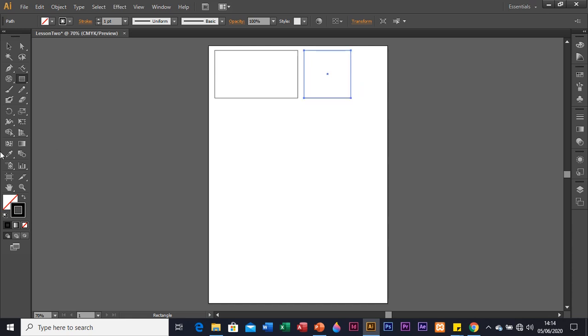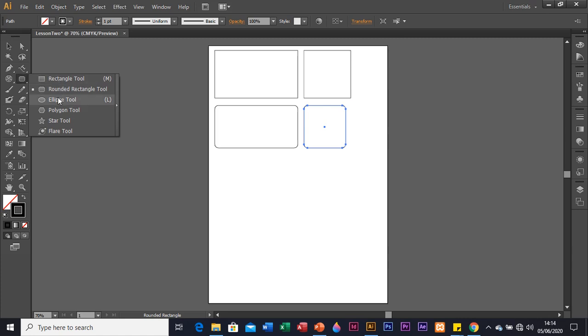The next tool we have is what we call the rounded rectangle tool. Same as the rectangle tool, the only difference is that it has rounded edges. So I can draw a rounded rectangle of that type. If I want to draw a square, you shift drag, just like the way you did with the rectangle tool. You shift drag to come up with a perfect square of that type.